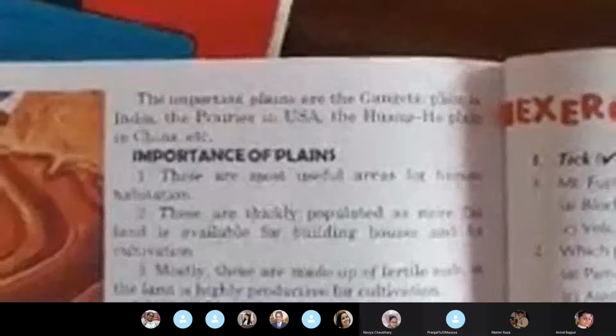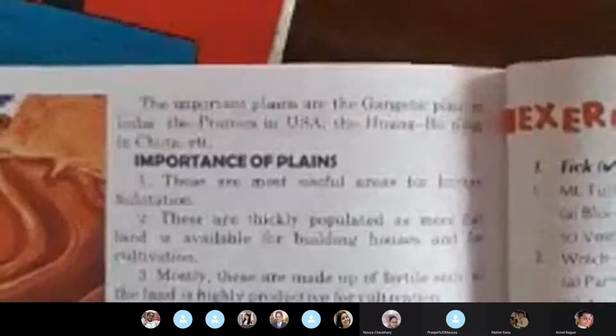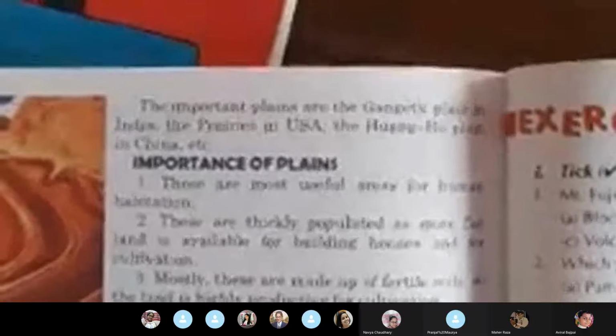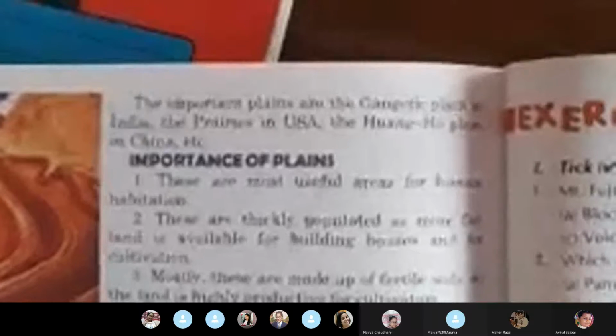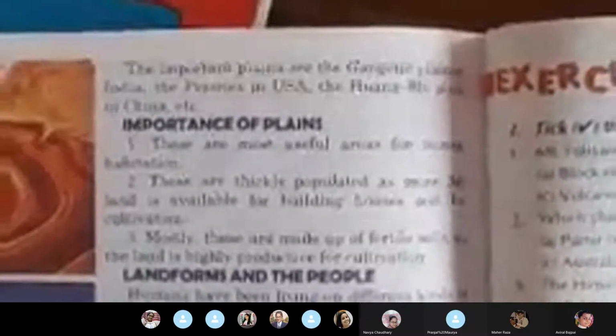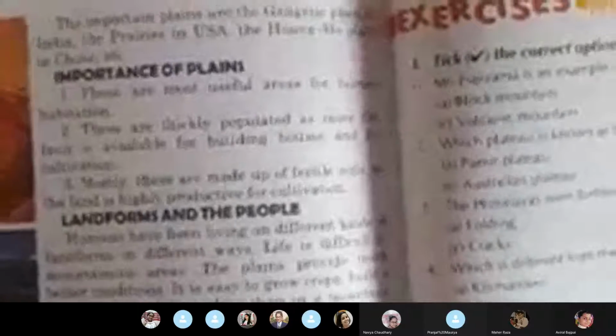If the land is flat, you will definitely live and build up your habitat there. Then number two, they are thickly populated as more flat land is available for building houses and for cultivation. So definitely the conditions are favorable for building houses, cultivation and agriculture, and irrigation is easily available.